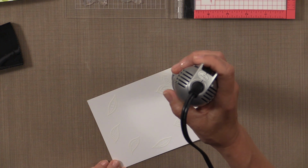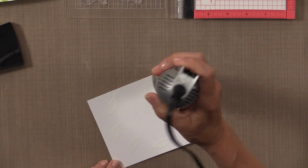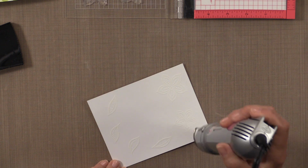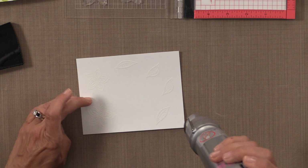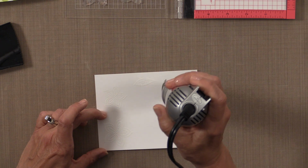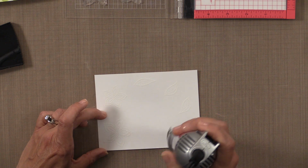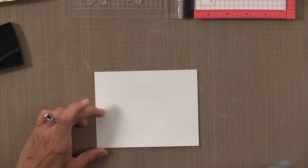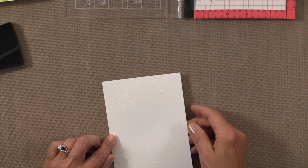And I'm using the craft mat by Ranger here, and you can heat emboss right on it without any problem at all. If you have a wood surface that you're working on, you do want to be a little bit more careful. I have a stone surface, so that's not going to hurt it at all, but this mat is great for embossing and all kinds of techniques because it just wipes clean. All right, so those are done, and then I'm going to add one more stamped image to this.